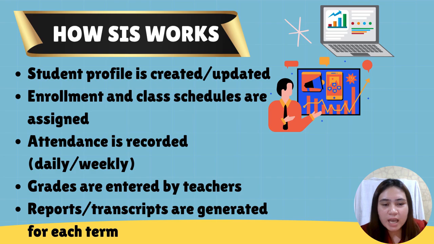Next, teachers enter grades, quiz scores, and exam results directly into the SIS. The system automatically computes and stores the grades accurately. And lastly, the SIS generates reports such as report cards, academic summaries, and transcripts every grading period or semester. One example is that instead of manually checking paper files, teachers and administrators can quickly access a student's grades, attendance, and schedules through the SIS in just a few clicks. This makes school management easier, faster, and more organized.